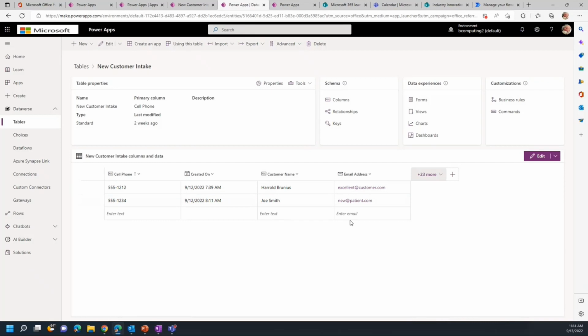Now, there was even a question about what could be made with Power Apps and Dataverse that is not necessarily Dynamics 365 related. So okay, we're not using Dynamics for our CRM, but we still have a need for database type data storage functionality, which includes relational concepts. As you'll notice here in Dataverse, I can establish other relationships. I can create forms, different views, charts, dashboards, business rules, and do specific commands. This data is very actionable, as well as interrelatable with other data sources. So like we started out the conversation today, it's not just about the Microsoft stack or the various Microsoft data stores, which, yes, we do have many, and many ways that you can do this.